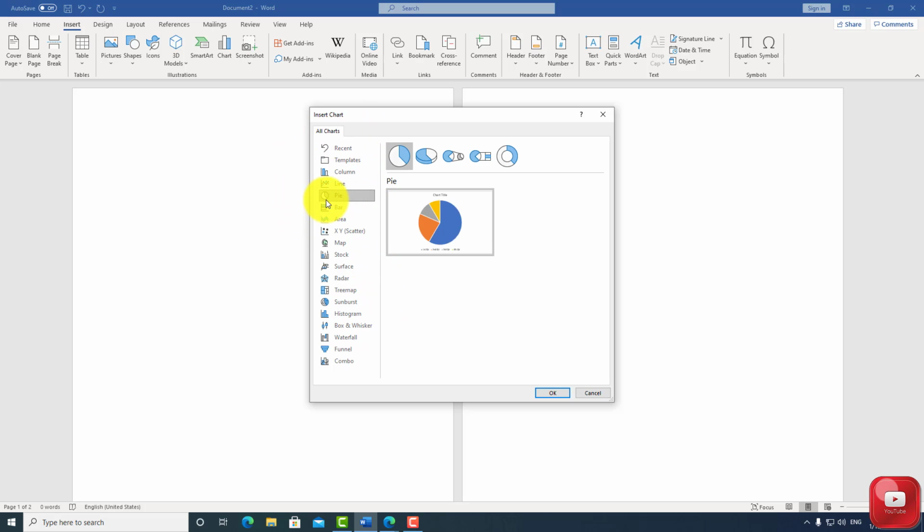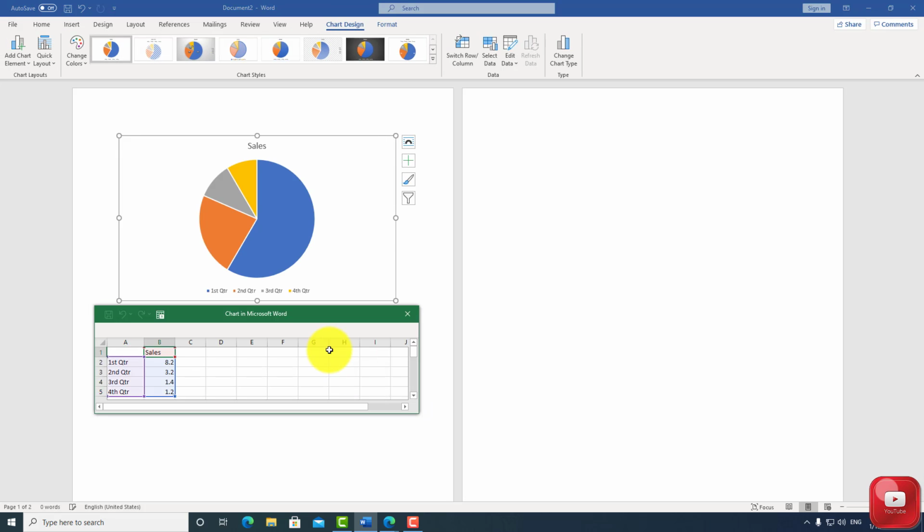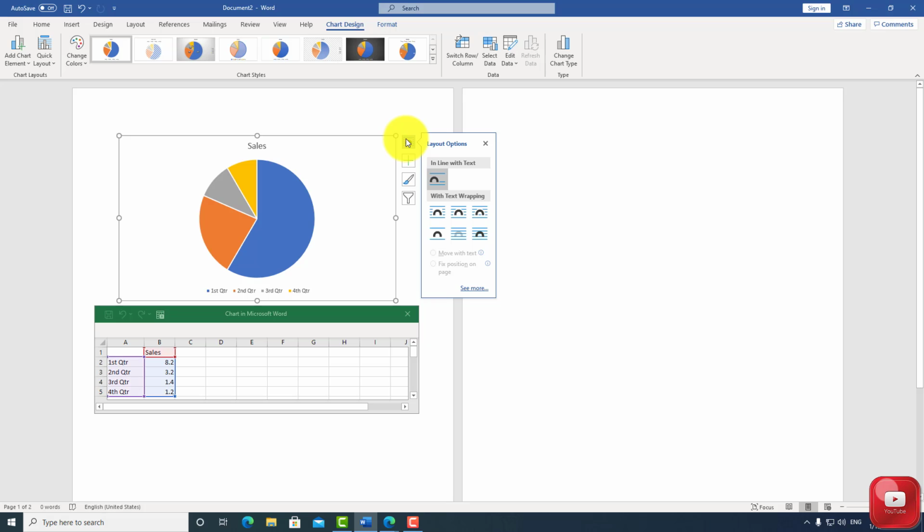So by selecting one of your choice, pressing on OK, and then entering it, we've got the same tool as before with the pictures, the layout options. So we can have it sitting in front of text or behind text, move with the text, or fix it to a position on the page.